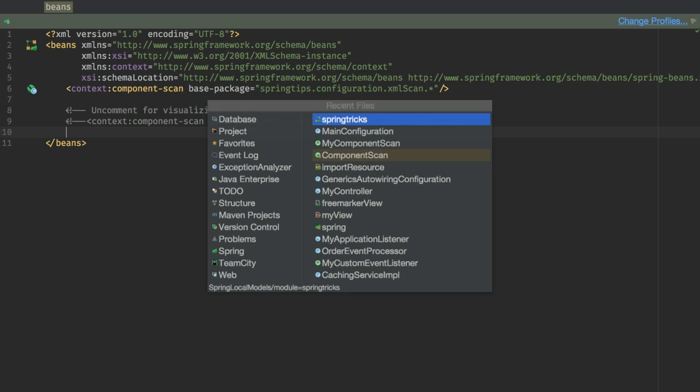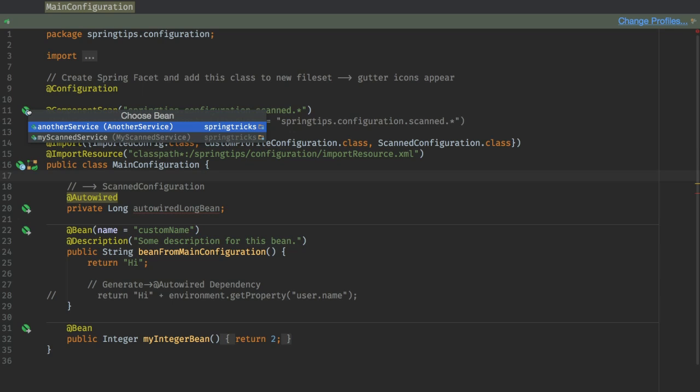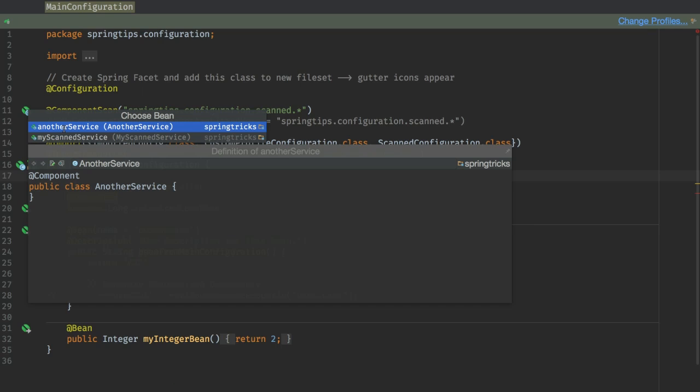If you're using Java config, you've noticed that in the component scan annotation, there is a getter icon next to it. That's actually one of my most favorite features. If you click on that, you'll basically get the list of beans that have been imported, that have been found via that directive. So you may have several component scans for whatever reason. Probably don't do that, but you might, with different package space. And if you click on each individual ones, you'll exactly see the beans that will be registered at runtime.